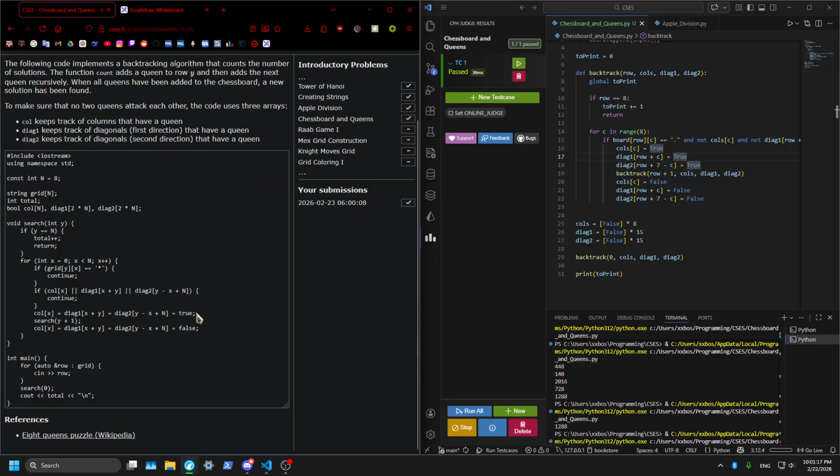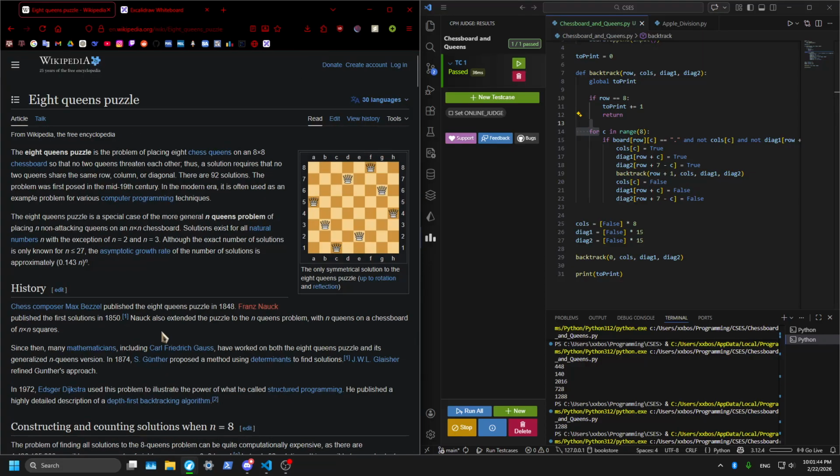Oh, this is cool. Yeah, I guess I could do that. Okay, I mean, it's basically the same. 8 queens puzzle, Wikipedia link.